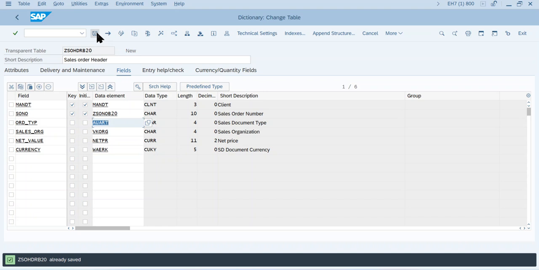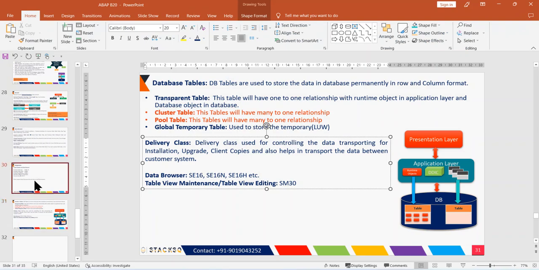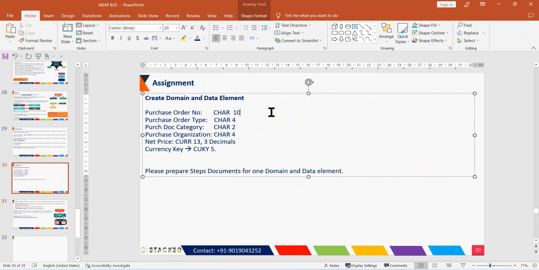And also guys, one more thing I wanted to say: whenever you name any of the columns, you give a proper name. If you remember, I had given an assignment, right? For the purchase order number, for example, what you can name it: PO, purchase order, right? PO means purchase order, and maybe you can also add an underscore or a number. Let's say order type, purchase order type. You can just ignore the purchase because it is a purchase order table only. So maybe you can say ord underscore typ, short name.